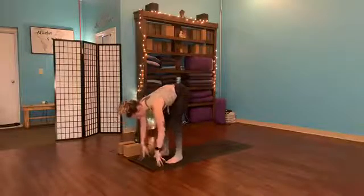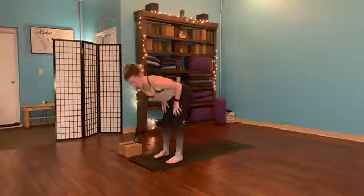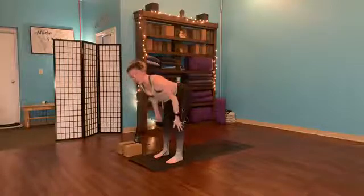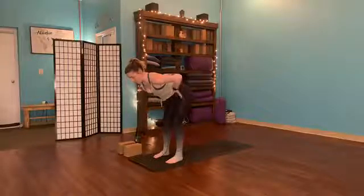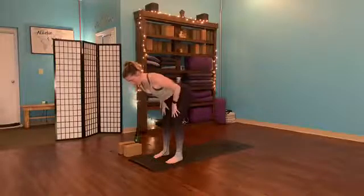Inhale, high halfway lift. So come all the way up towards the thighs. So I want everyone to find that high halfway lift. So usually you might have the hands on the shins, but we're running the hands on the thighs. It's just going to bring it a little bit more to our hamstrings. It can help us find a little bit more length in the spine. So pull the belly in, reach through the crown of the head. See how nice long line. Keep the gaze at the ground.